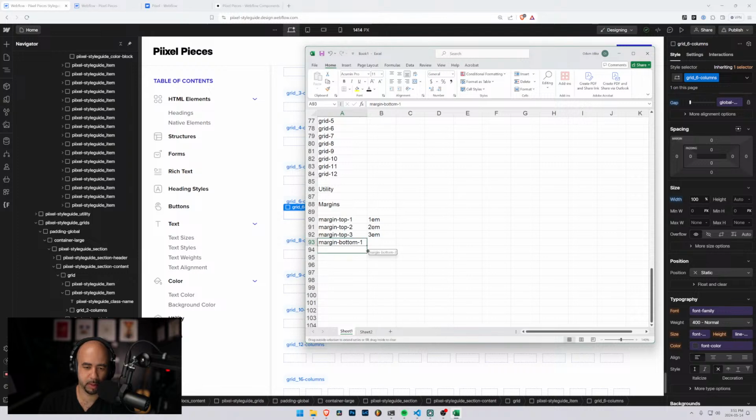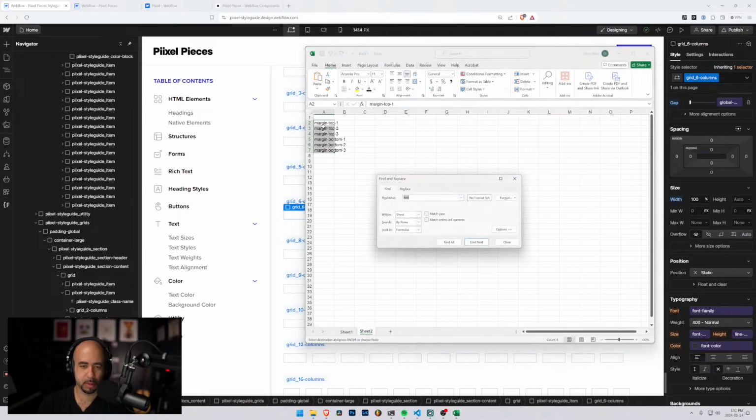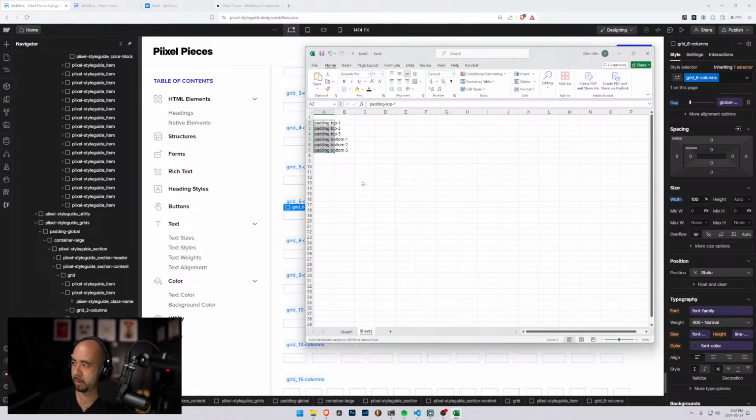And then we duplicate like that. And then we're just going to copy this, and margin replace with padding. Oh, that's loud. Turn that down. All right.